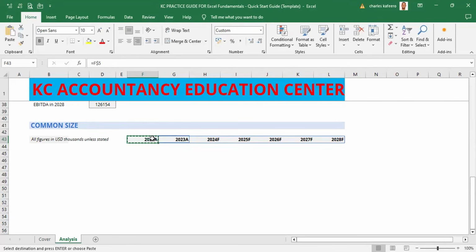Control C, and now we highlight across using Shift right arrow, and we make sure that now we are going to use a paste special. In other words, we are not going to do a normal paste, because if we do a normal paste, we are going to disorganize those nice borders that we put in place, but we want our formatting to be okay. So we do a paste special.